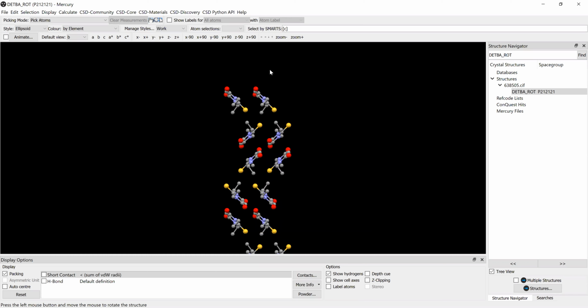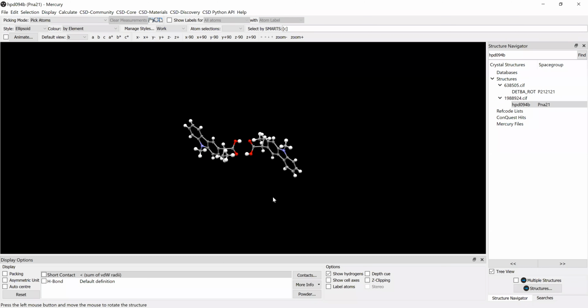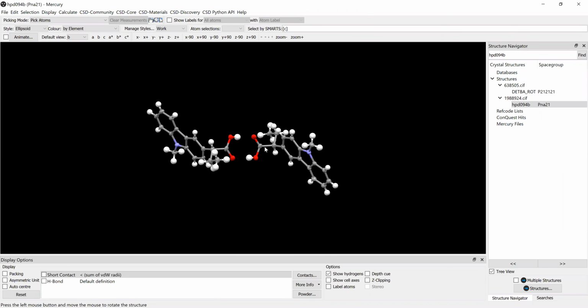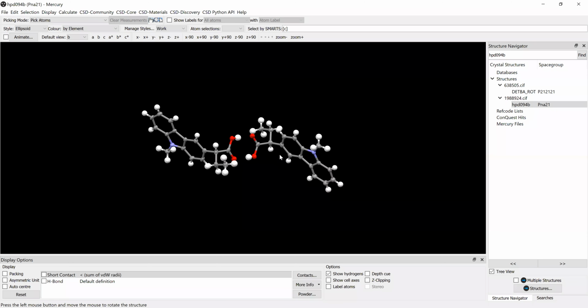Now we're going to switch to another example. So here you'll notice that in this asymmetric unit, we have 2 molecules. So this one's a little bit different. If you remember in the previous example we just did, there was 1 molecule in the asymmetric unit, and we had 4 molecules in the unit cell once we perform the symmetry operations for that space group.